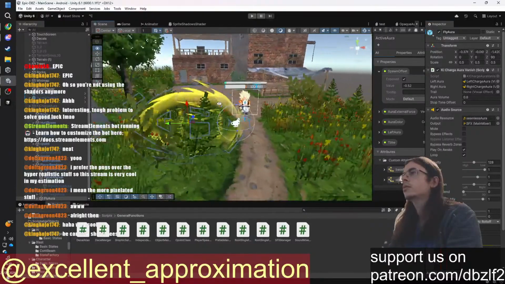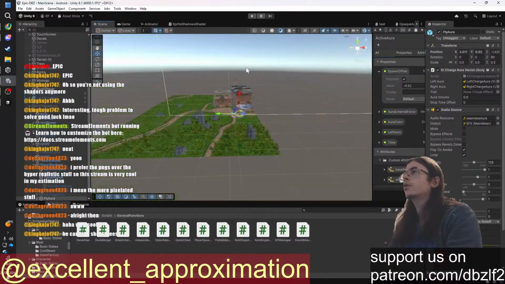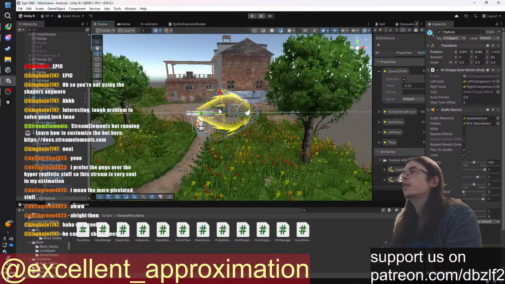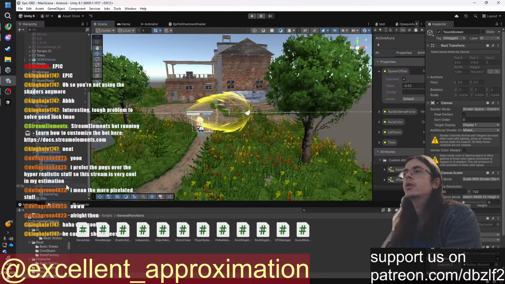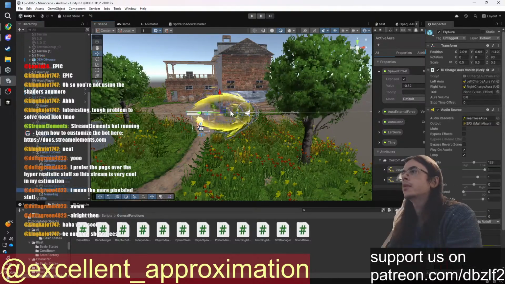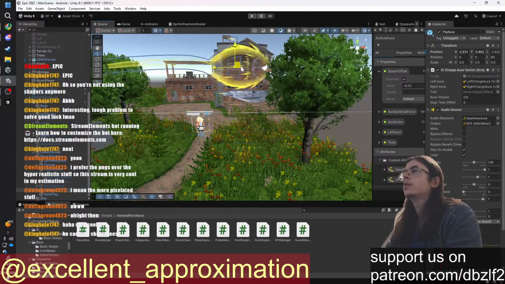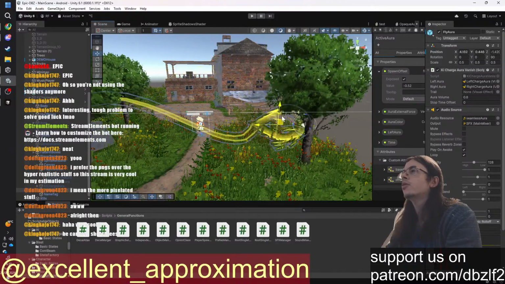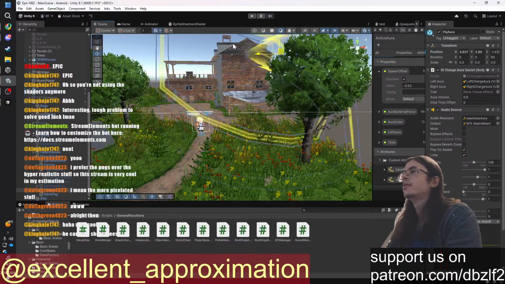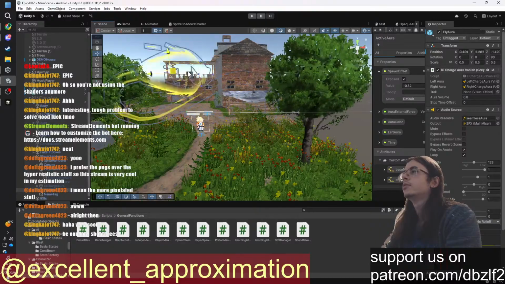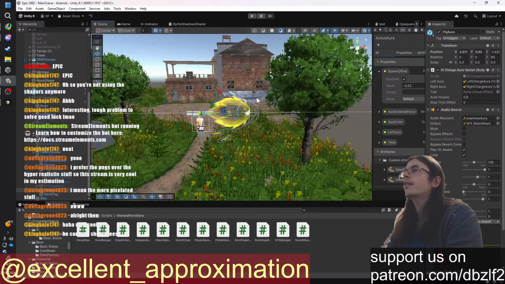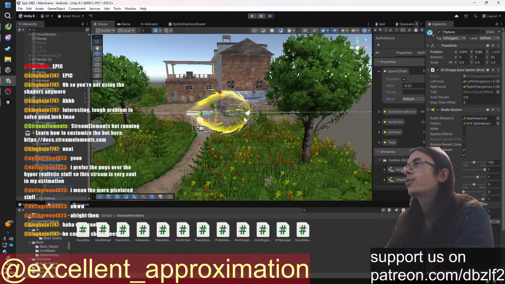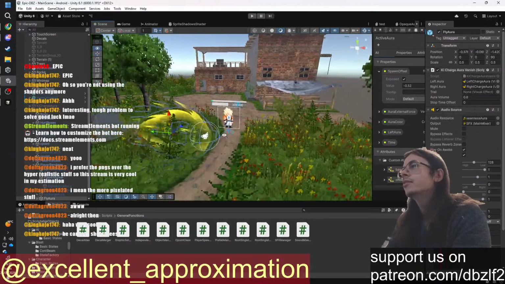You have this thing, and there's that trail. You see, I can move it, and the trail follows the aura. It's pretty cool. I don't even know how I did that, bro. So cool. Whoa. But this game has the best Dragon Ball auras in existence.